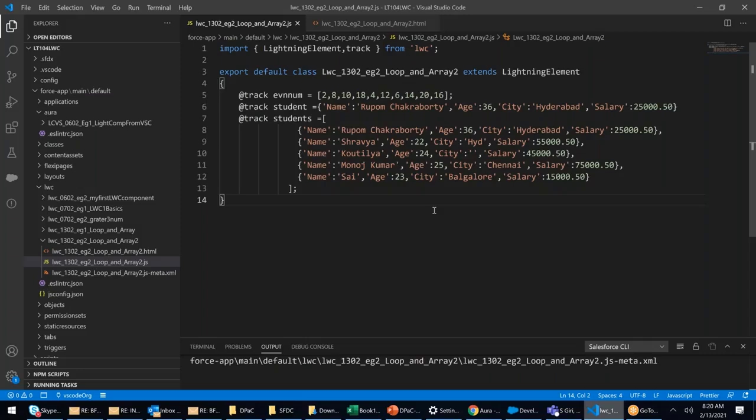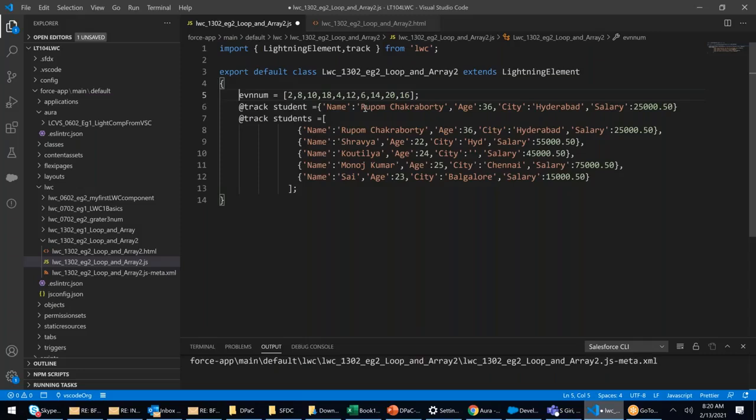Clear? Anybody has any other questions? Does too many tracks put a burden on the LWC? Obviously, yes. Wherever not required, don't track it.